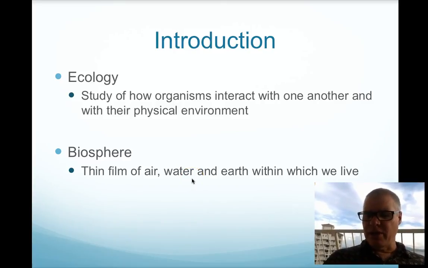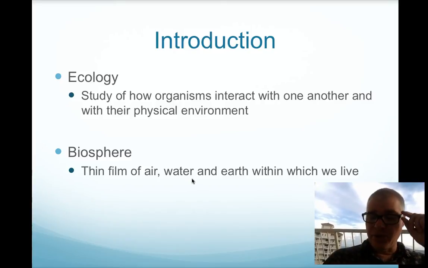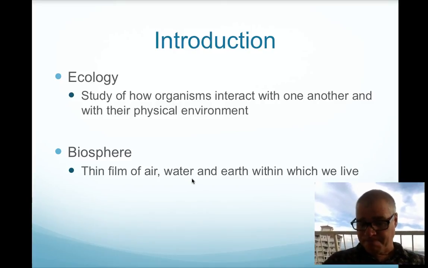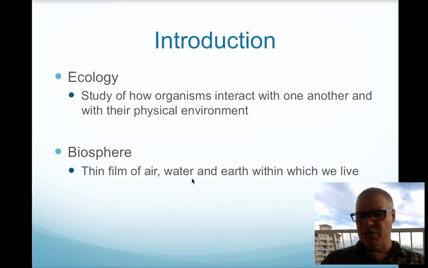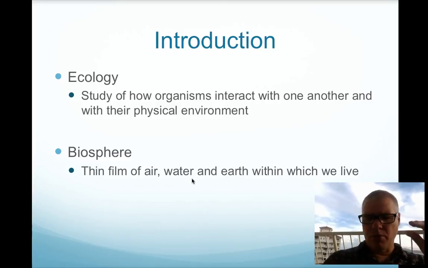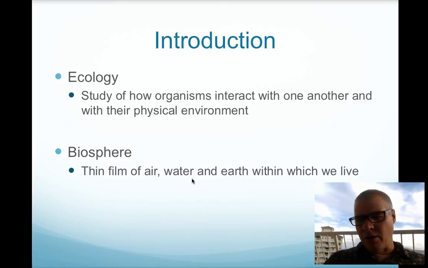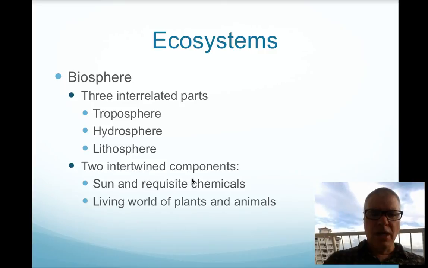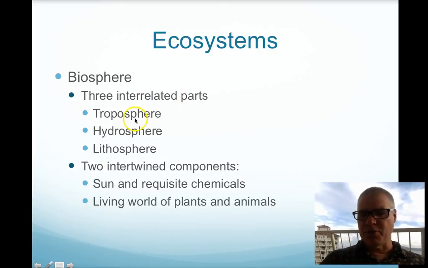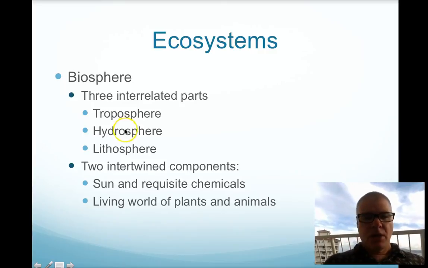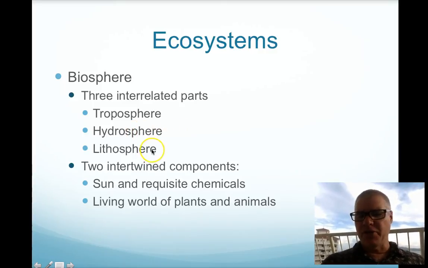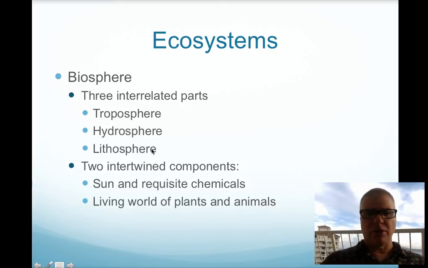So we have to think about this really vast size of the planet Earth, all of the rock all the way to the core, the atmosphere all the way up to several miles up. And really all life, bird life, fish life, etc., is in a fairly small thin film where the oceans, the rock, and sometimes the air meet. So we talk about sometimes three interrelated parts: the troposphere, which is the lower part of the atmosphere; the hydrosphere, which is essentially all of the water bodies on Earth, the oceans, the lakes, the rivers, the water cycle; and the lithosphere, which is the rock portion of the Earth.